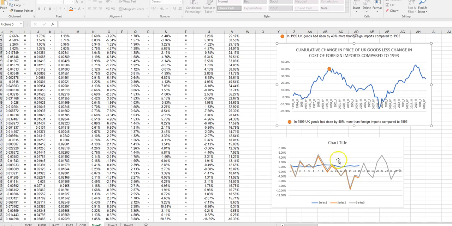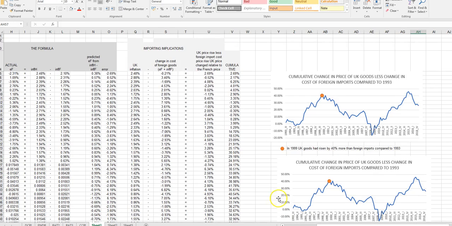This is a kind of work in progress, if you like. It's looking at the difference in inflation rates, it's looking at the error over time, I've not put that in yet, and it's looking at the actual, and it's just showing that in fact the difference in interest rates is pretty stable compared to the change in the exchange rate. That's work in progress. How you devise your charts, how clearly they are expressed, this is all critical.